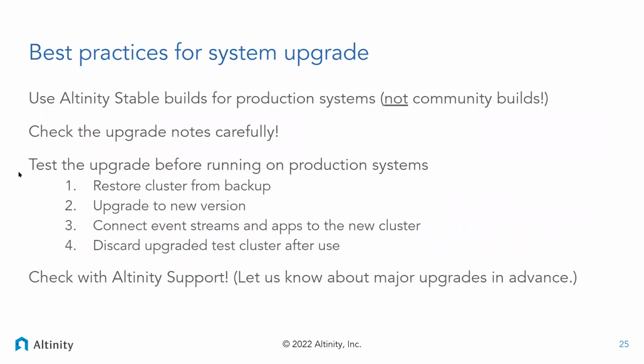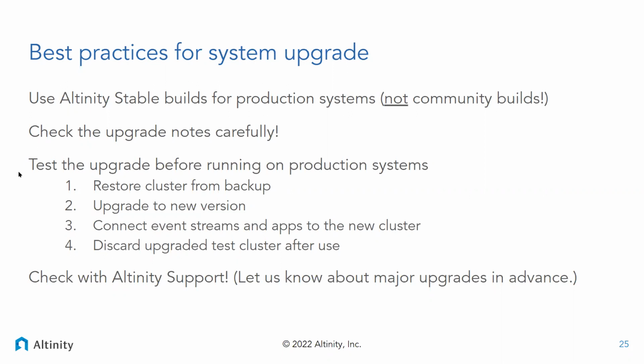Another place where we have strong recommendations, and that's around upgrading ClickHouse. So again, use Altinity Stable Builds for production systems. A big reason for this is because the upgrade is very carefully tested. There's extensive notes. I'm going to give you an example in just a minute when we talk about 22.8. You want to read those notes very carefully. There's a lot of interesting material there. It is worth double checking.